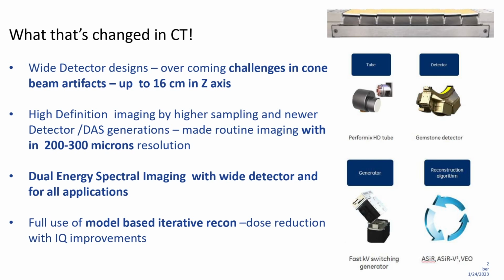2 to 4 centimeters and not more than that. About 5 years back, we bought an 8 centimeter and then a 16 centimeter wider detector. Width in the sense of the Z axis. So the coverage it can give in this axis has now become 16 centimeters. Here we have an 8 centimeter system.